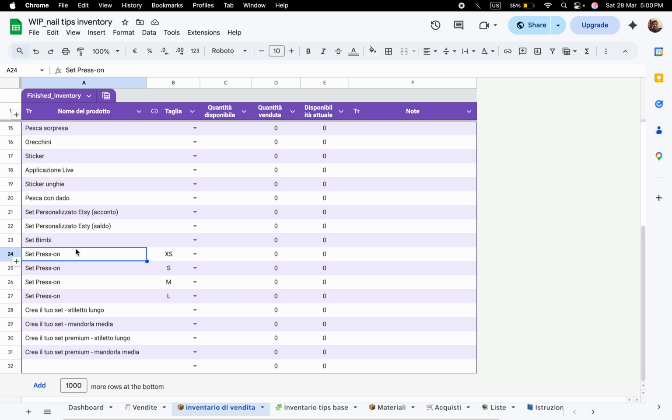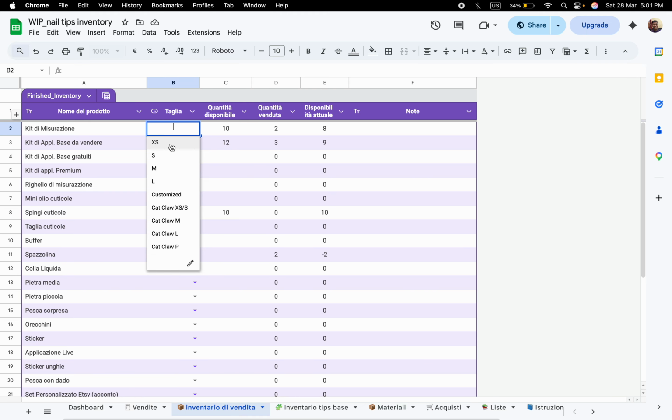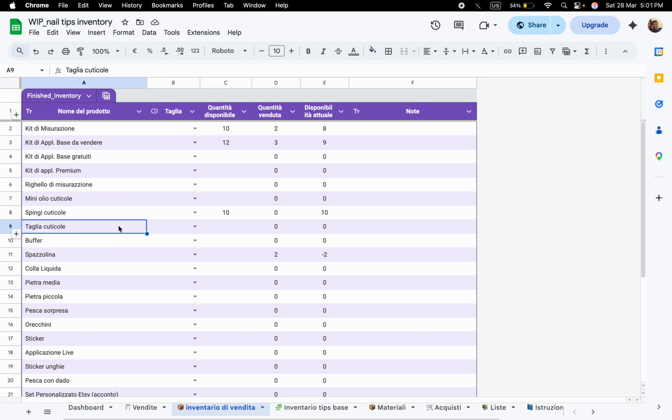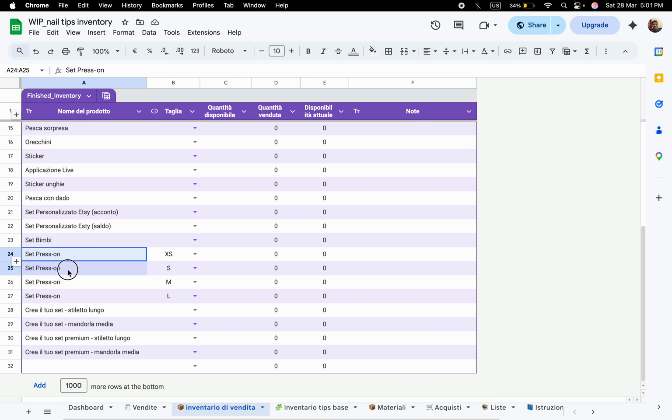Okay, so suppose you have this item and you want to maintain this based on size, then you want one column for each size. You can see this one like set on face fast on.